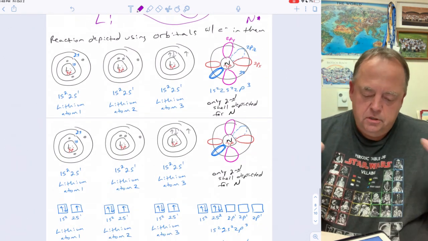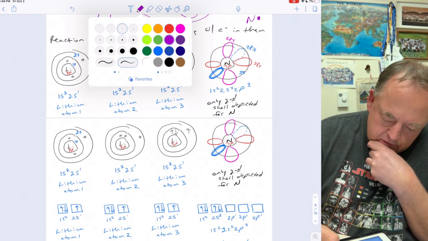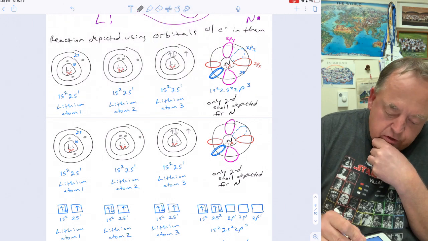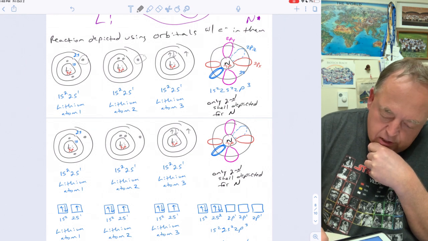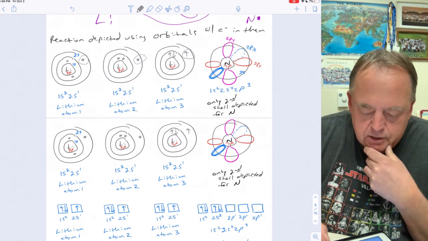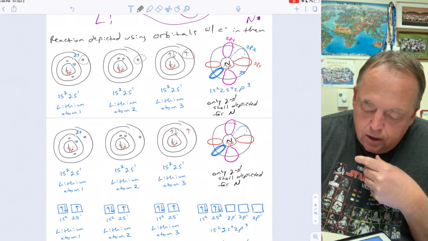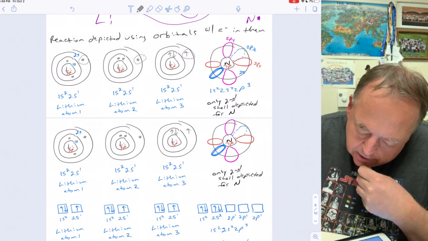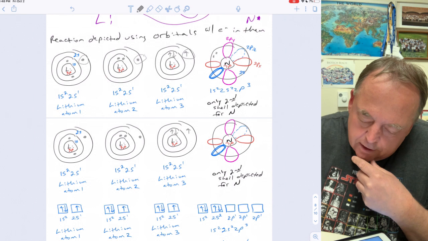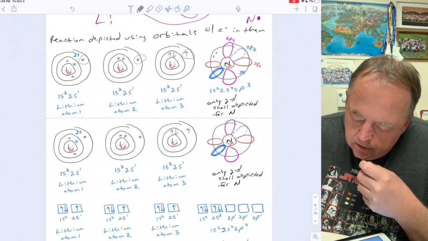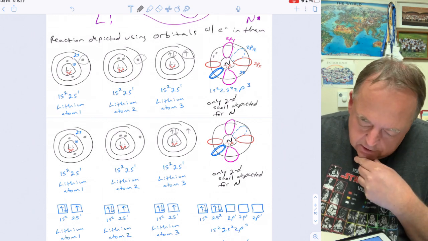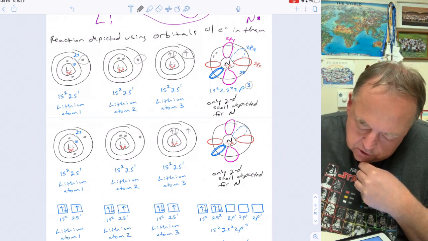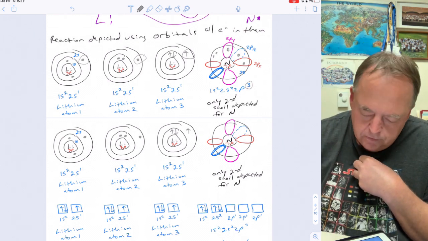Or if we depicted this in terms of orbitals, right? Lithium's 1s2, 2s1, so it's got that one electron that it's going to get rid of. So 3 lithium atoms, or if I use arrows to represent these, 1s2 is paired, and then in nitrogen, it has 2 electrons in the 1s, and the 1s is ignored here. I didn't sketch it, I just sketched the 2s and the 2 p's. And then the 2 p's have 3, so each of these p orbitals would have 1 electron, right? Because you don't pair them until you have to.